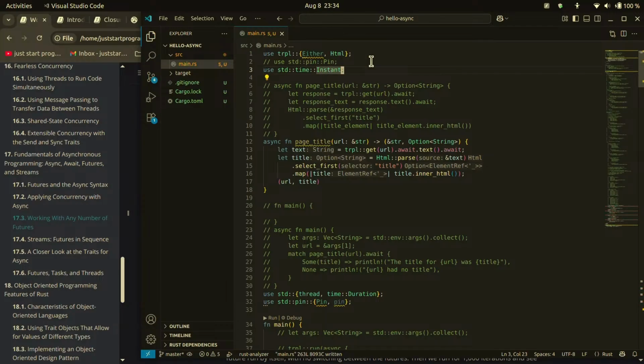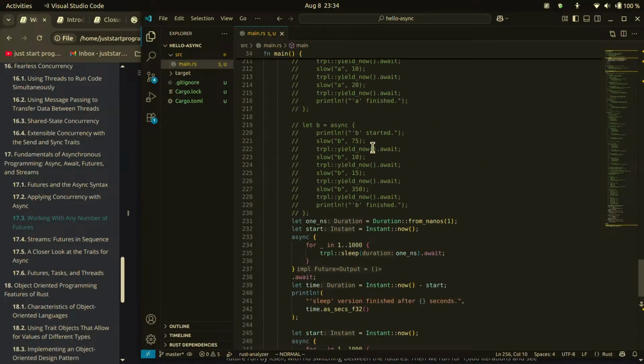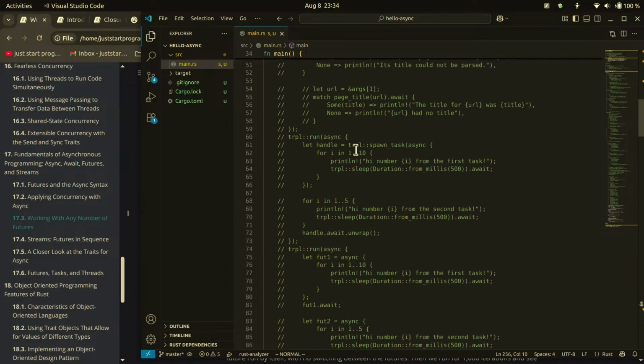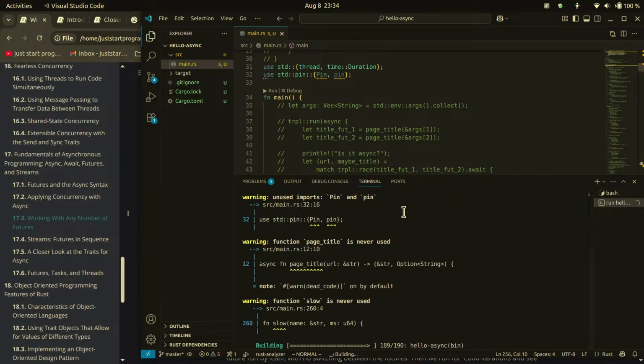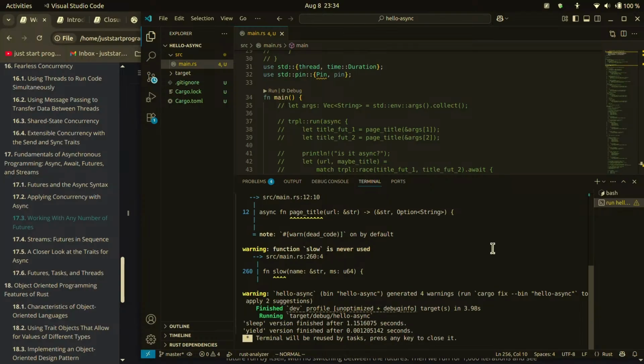Okay. What will happen here? Sleep version finished after 1.15 seconds. Yield version finished after 0.0012 seconds.